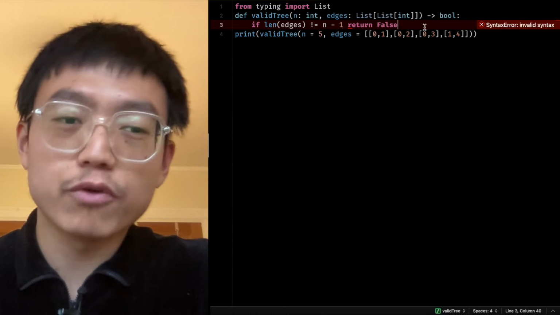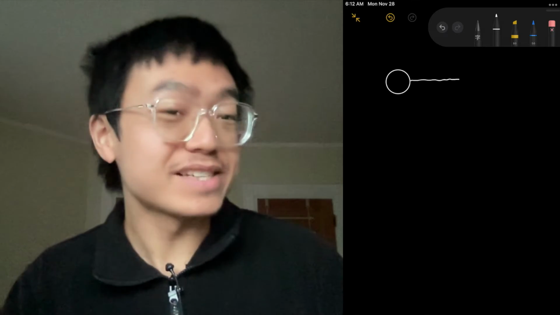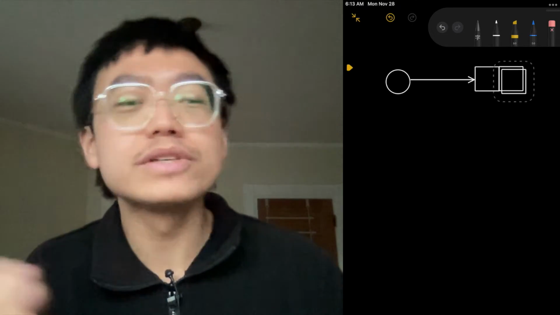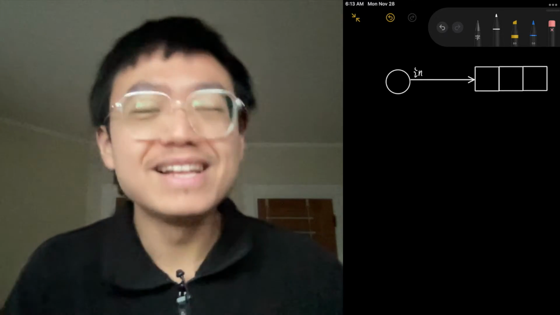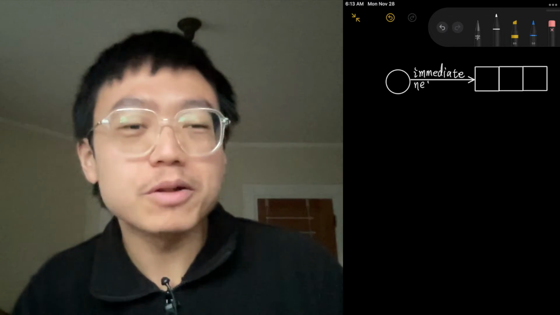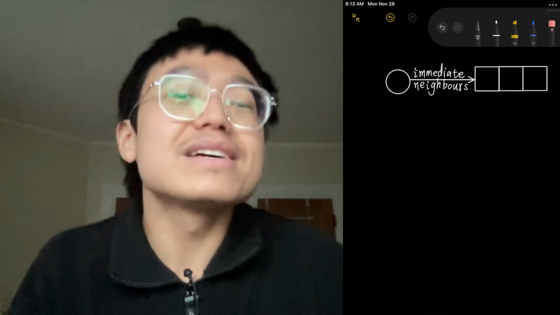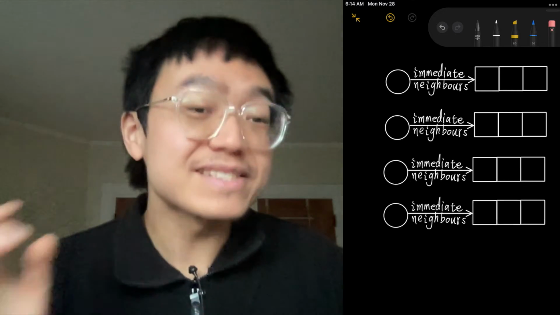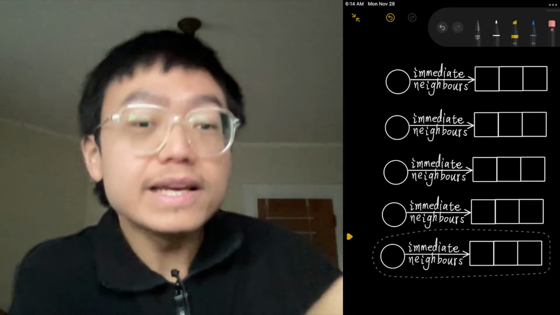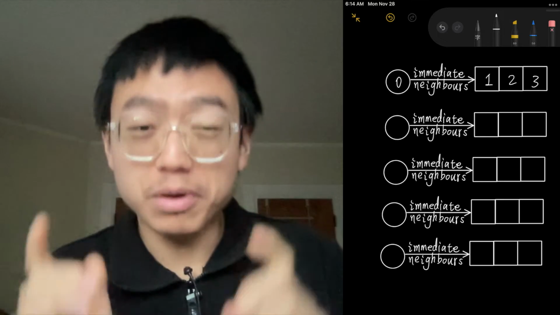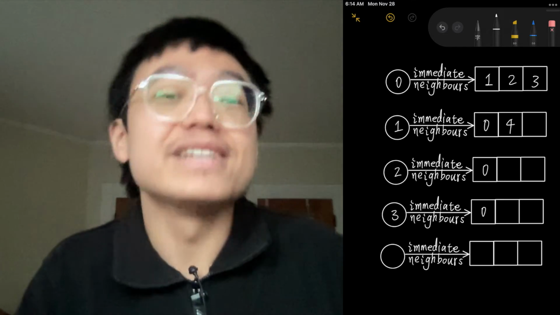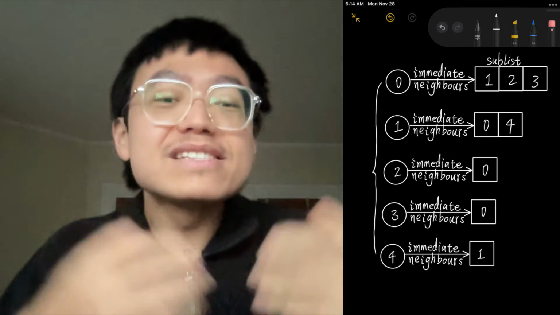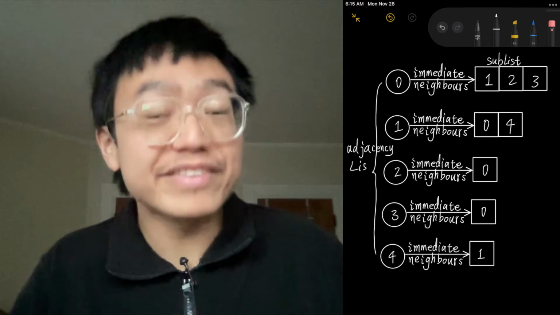We also return false. If we want to use depth-first search, it requires us to be able to look up the adjacent nodes of a given node, which are immediate neighbors. Like many graph interview problems though, the input we are given doesn't allow us to quickly get the neighbors of a node. Therefore, our first step is to convert the input into an adjacency list. Let's recall, an adjacency list is a list of sublists, where each sublist is the list of immediate neighbors for the ith node.